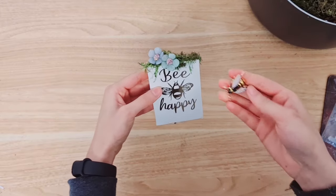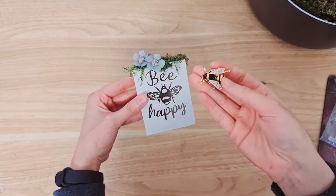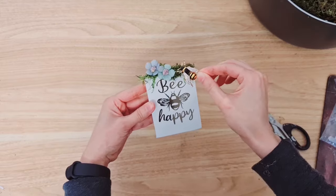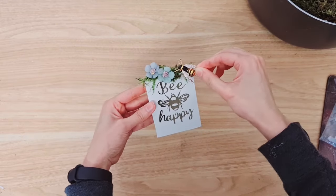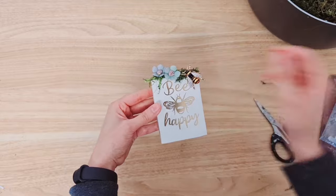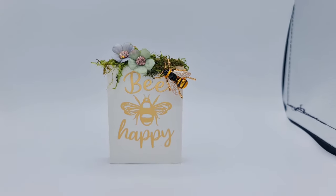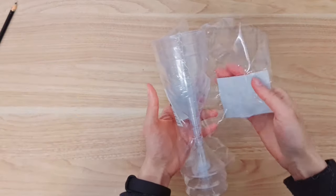To finish it off you can just leave it like this, but I have this gorgeous brooch - however you like to say it - this was off the Deals as well. I'm going to add that around about here, not on top because you can't see them that well, so I think I'm going to stick it down here. We're done with this gorgeous little DIY - quick and easy but honestly this one might be my favorite. Let me know what you think in the comments below.